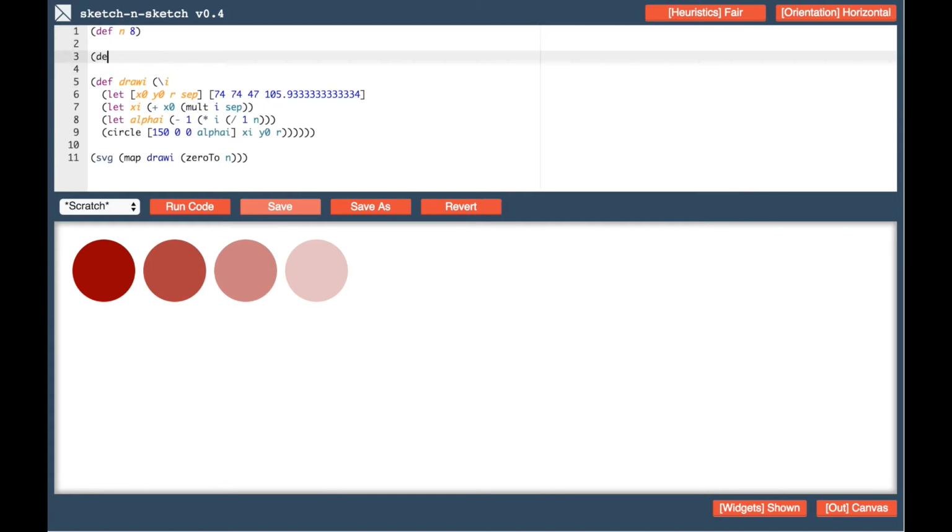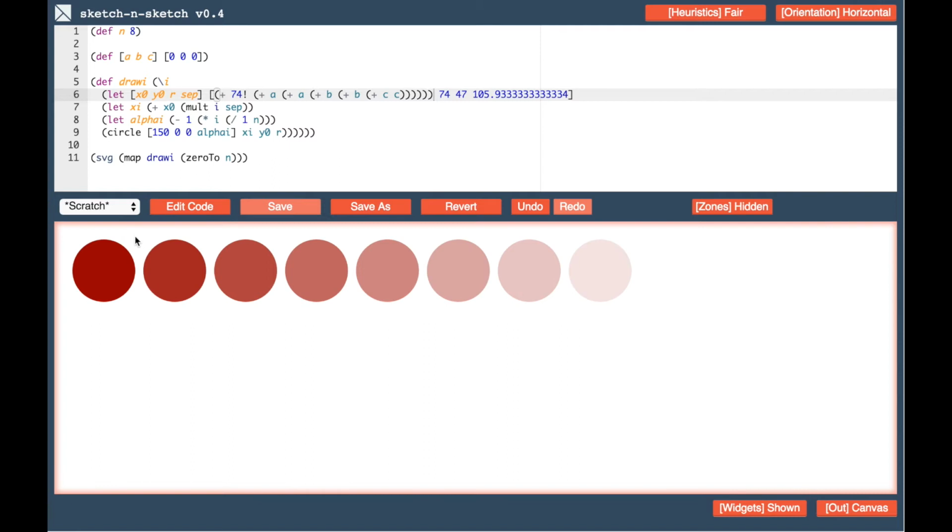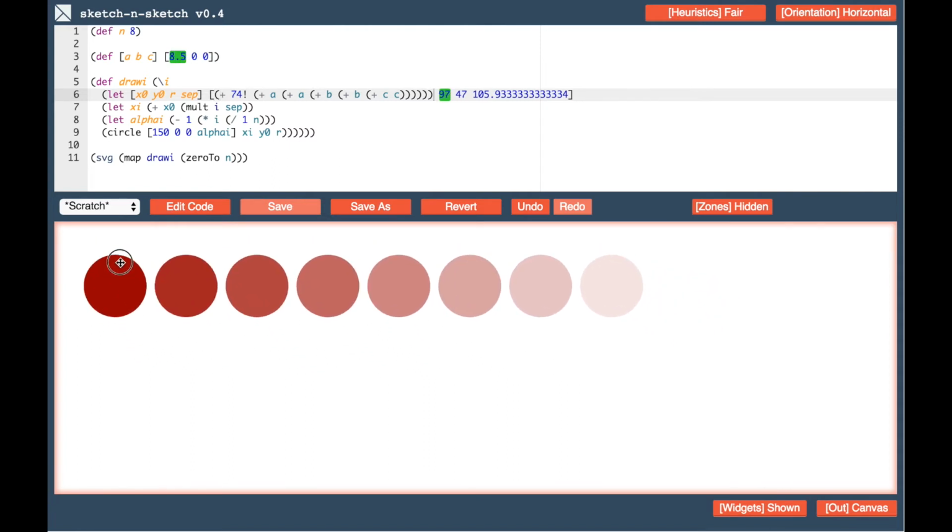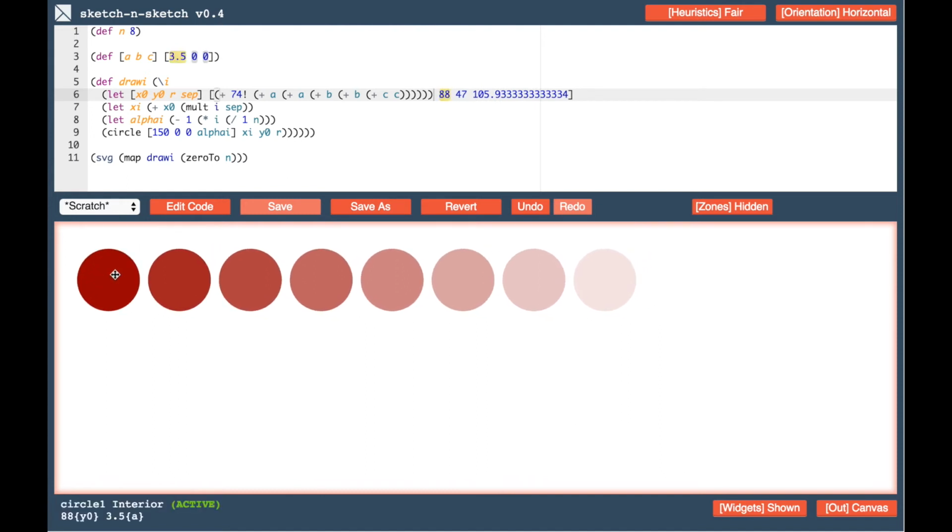Let's add extra variables called a, b, and c, and use them to compute the initial position x0. In this example, the values of a, b, and c are all 0, so clearly this is a silly change to the program. But the idea is that, in a more complicated design, additional expressions may affect the computation of this x0 value. For every circle except the first, there are now 4 options to consider: the values of sep, a, b, and c. Based on the fairness heuristic, each of these variables will get chosen every 4th time.